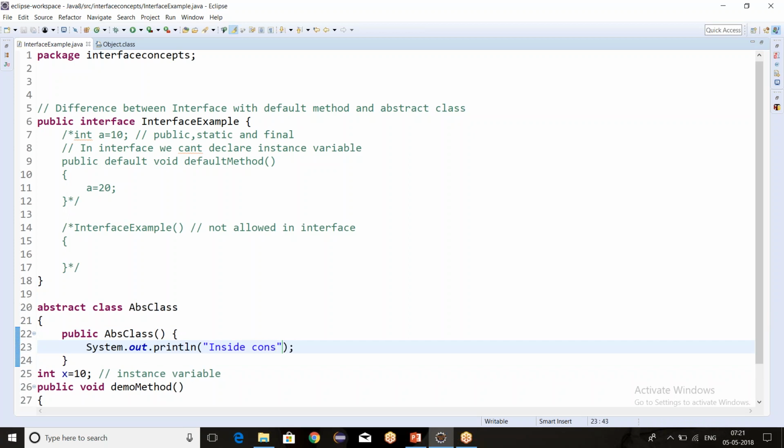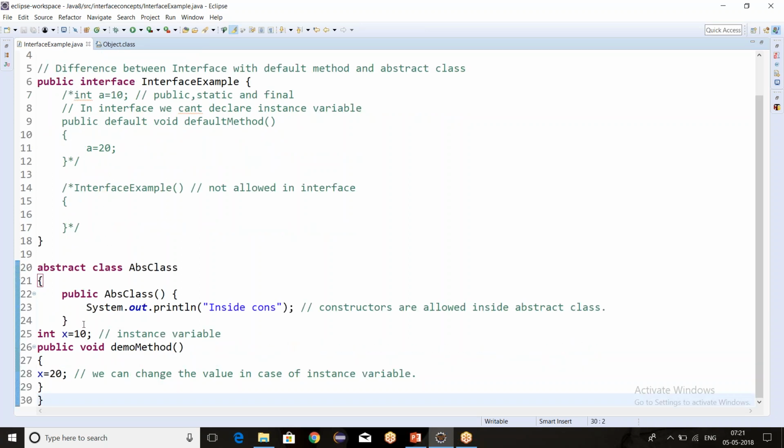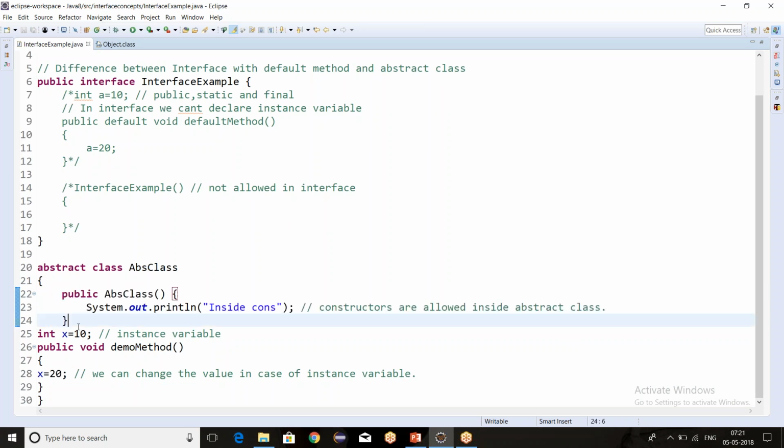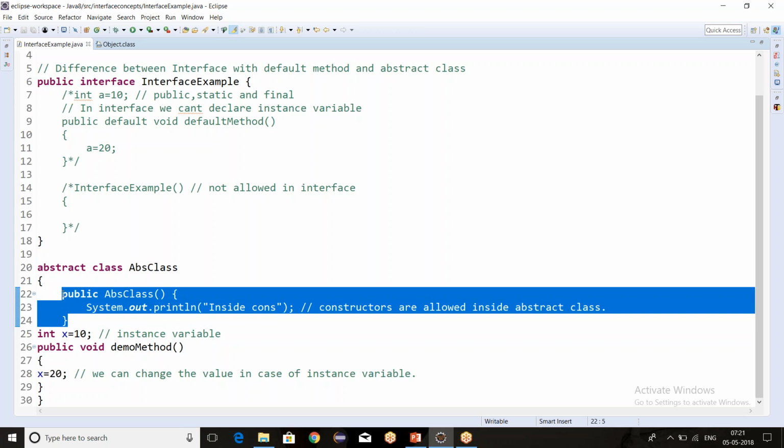The constructor of the abstract class will be called whenever we create an object of the child class of the abstract class. The purpose of using constructors in abstract class is that we can initialize the instance variables of the abstract class inside its constructor.